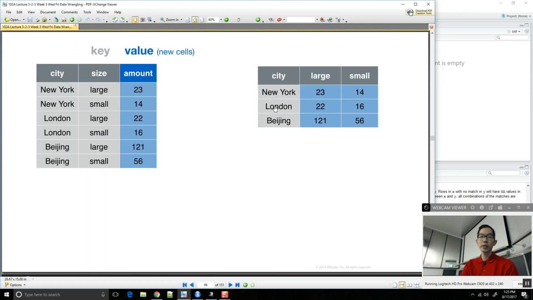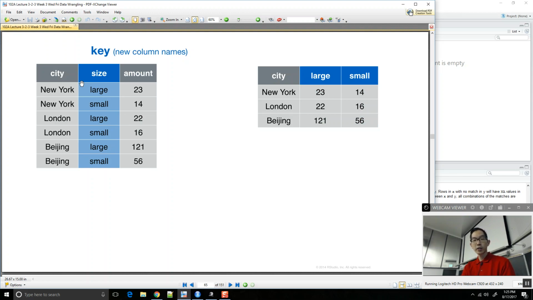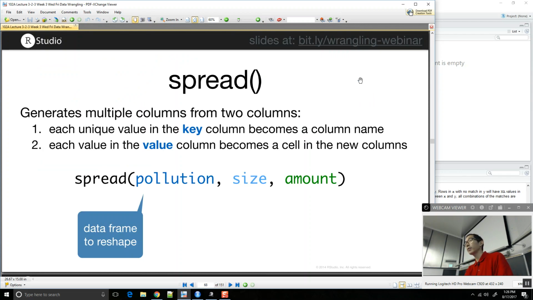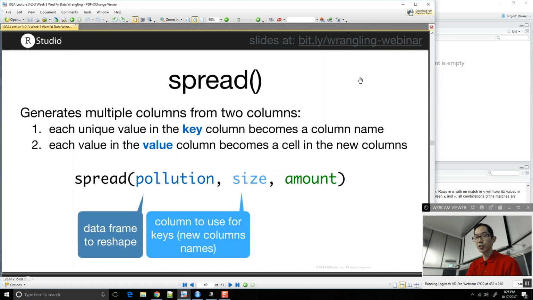Okay. The key things here are, in the key we look at large and small, and these become the new column names. Okay. All of these things that had large get put in the large column. All of these things that had small get put in the small column. Okay. So the way spread works is we give it the data frame that we're dealing with, pollution.